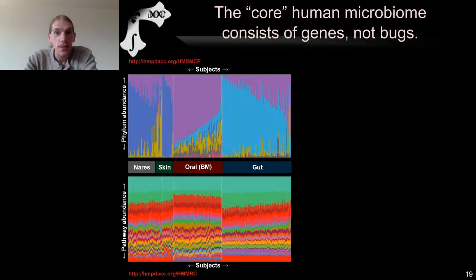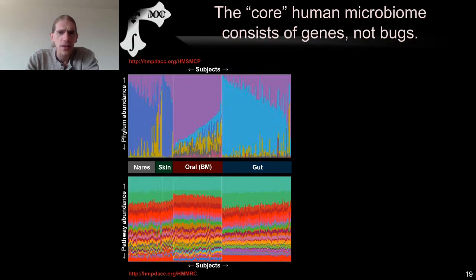However, something that's common among individuals in the human microbiome is the functional repertoire needed to maintain a microbial community at each environment. So what you're looking at here on the left-hand side, on the top, is the differences at a high level, at the phylum level, from individual to individual in which microbes we carry at different body sites. However, in each of these same samples, what you're looking at on the lower left is a collection of genes and pathways carried by the same microbial communities at each body site, at each sample.